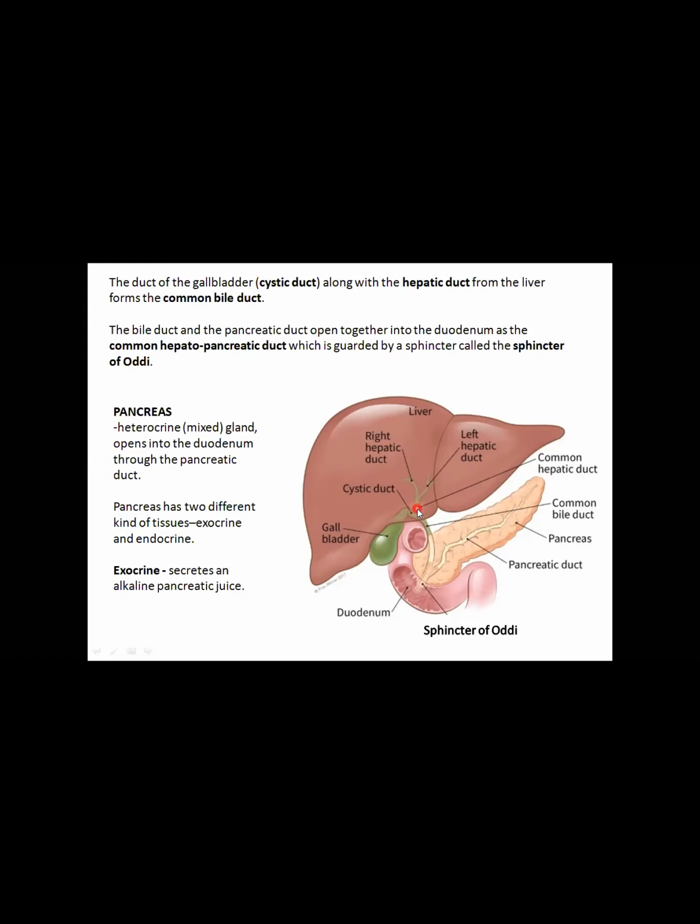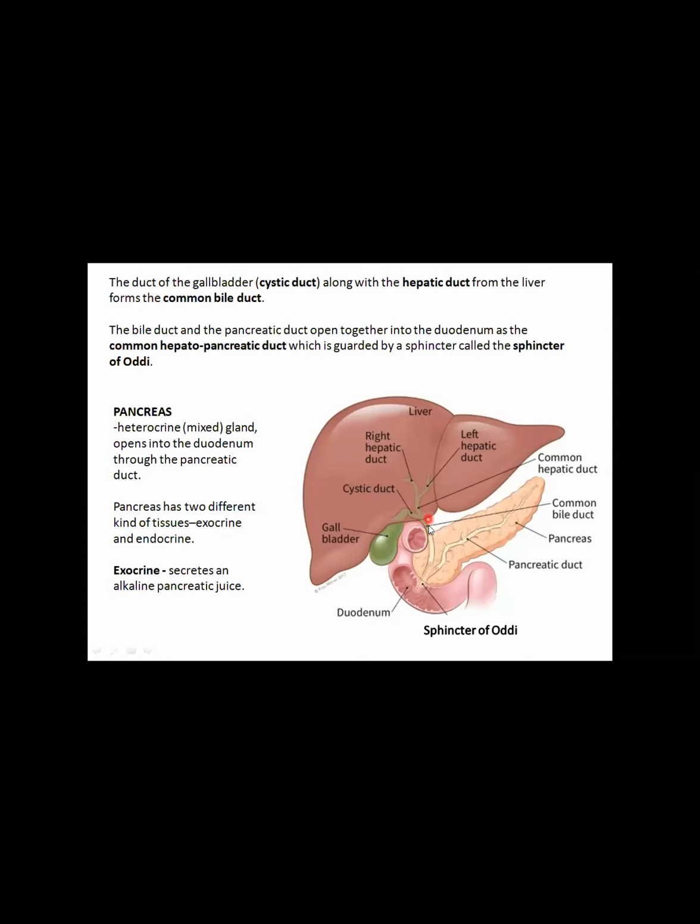Okay. Now gallbladder is also there. Gallbladder is also lying below the liver. What is the duct of the gallbladder called? It is known as cystic duct. The duct that is arising from the gallbladder is known as cystic duct. Now, the common hepatic duct and cystic duct are joined. These are known as common bile duct. Because from both, what will be secreted? Bile, right? So common bile duct.